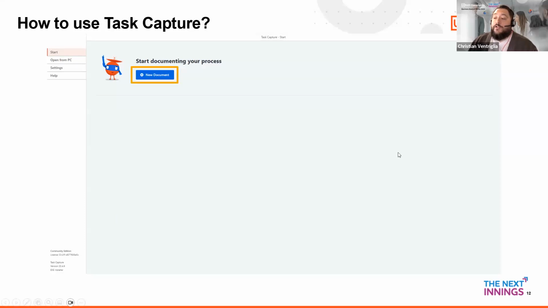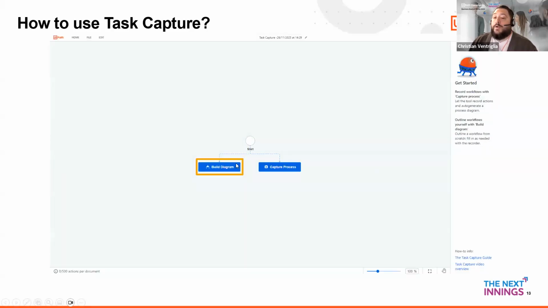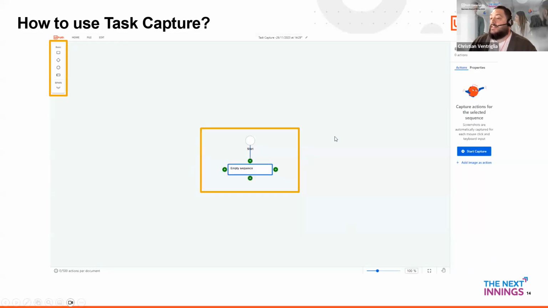Once we click on the new document button, we're faced with this next screen. On this screen, we can decide between those two different methods for capturing the process that I've previously described, which are the build diagram and the capture process. We'll start with the build diagram first. If we click on build diagram, it's going to take us to this editor. Here you can see we have a start and an empty sequence.